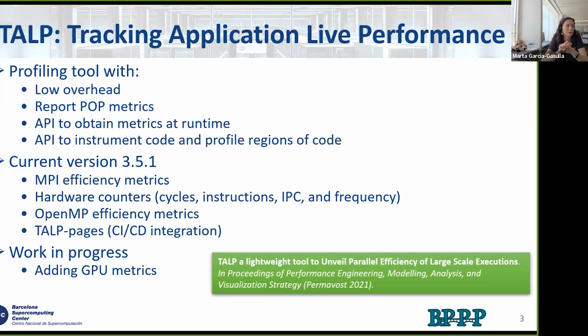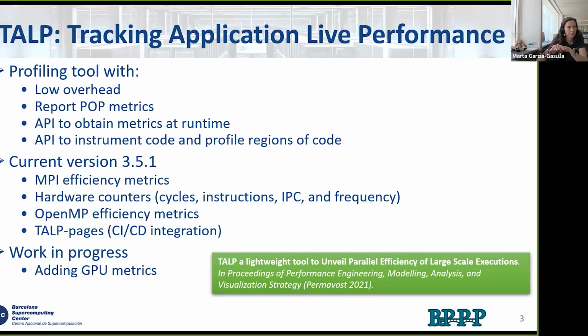The current version is 3.5.1. This version includes the MPI efficiency metrics, which are very stable. They have been implemented for quite a long time. You can see here the first paper that we did with TALP. It also collects hardware counters. This way we can provide information on the number of instructions, the IPC, and the frequency at which your code was running.